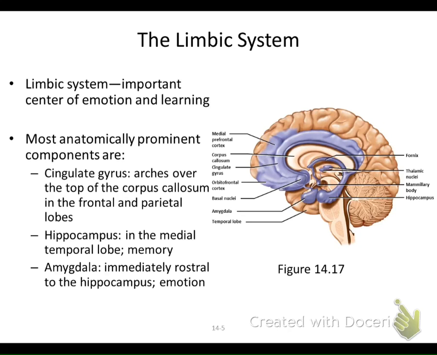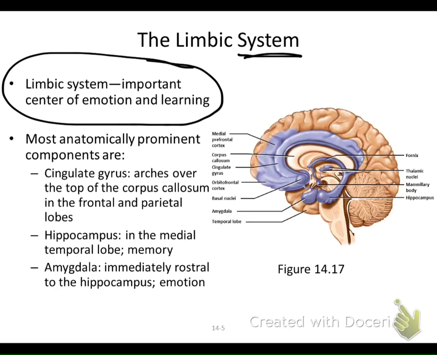Another part of the brain that I want you to know before we get to sleep is the limbic system. Now, whenever you hear the word system, you're thinking, oh, we've talked about the urinary system and the respiratory system and the musculoskeletal systems, and I kind of wish they didn't have this word here, system. It's not one of our body systems, but it is a series of structures found within the brain that are all involved with your emotional centers. So when you hear the limbic system, I want you thinking, okay, this is the area of your brain involved in your emotions. It also has a fair amount to do with your overall learning.